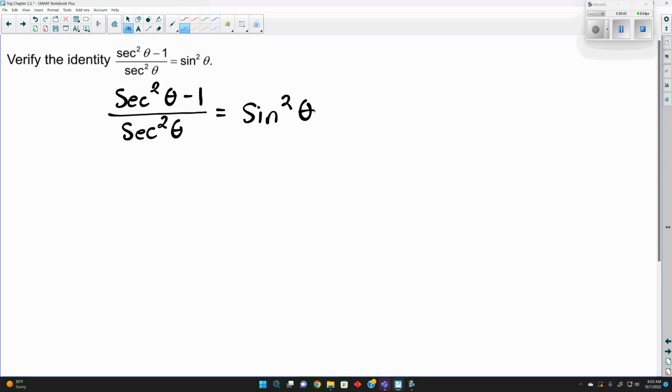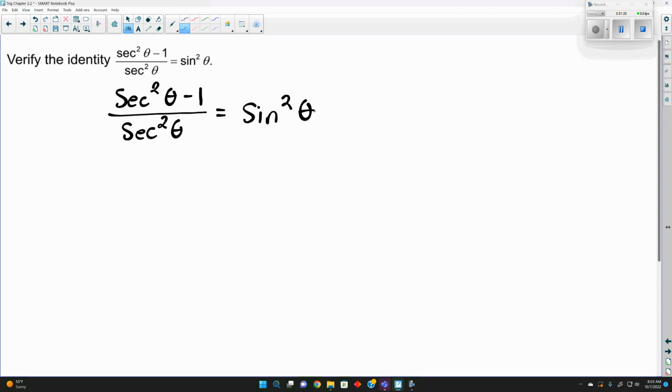To do this, we're either going to make the left side look like the right, or the right side look like the left, or if it becomes too tedious to get one to the other, we bring them both down so that they're the same. The whole goal is to make them both look the exact same. We're really wanting to show that they are equal. And to do that, we're going to use any and all of the processes and theorems that we had yesterday: our Pythagorean identities, our reciprocal identities, any of these identities.